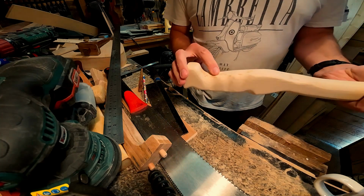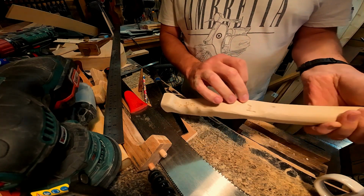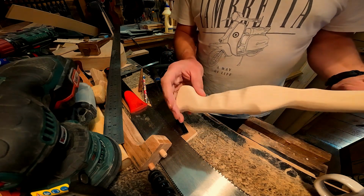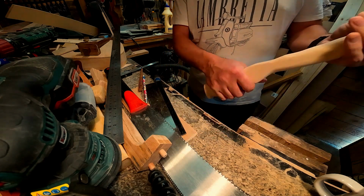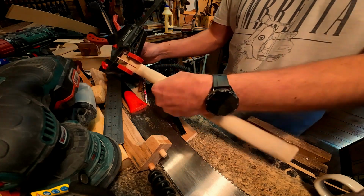Also, we've sanded this down a bit and they're popping back through. Weird, like nothing's holding in there. So that is what it is. I'm gonna burn it up and make it look rustic anyway. So, right, just let that dry. We'll be back.